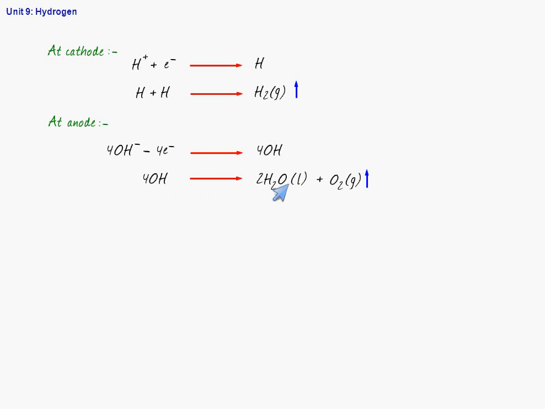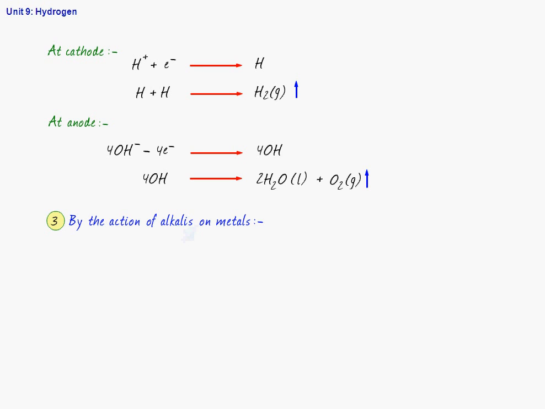So that way hydrogen is prepared. Now we must understand that hydrogen prepared by this method is of very high purity. Now the third method is by the action of alkalis on metals. We have discussed the first two methods. Now let us discuss the third method, by the action of alkalis on metals.